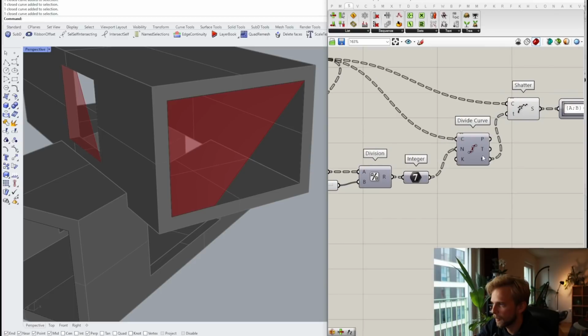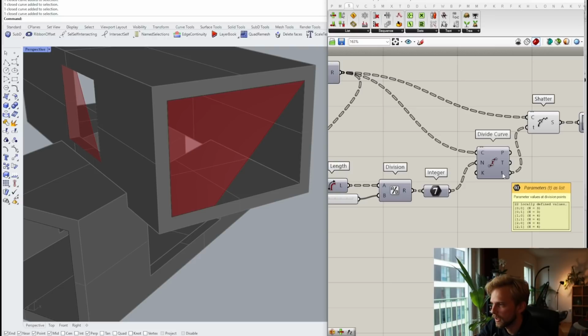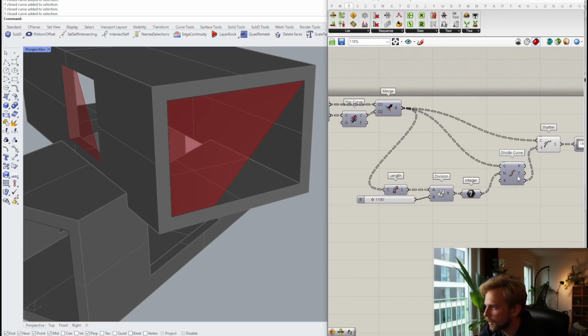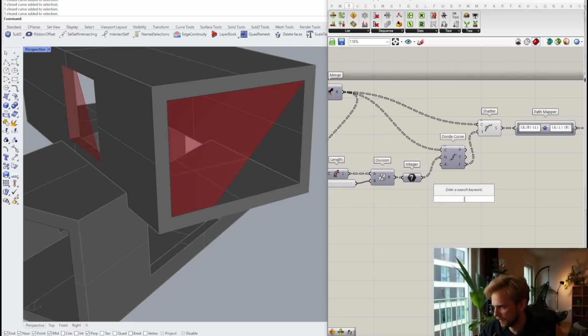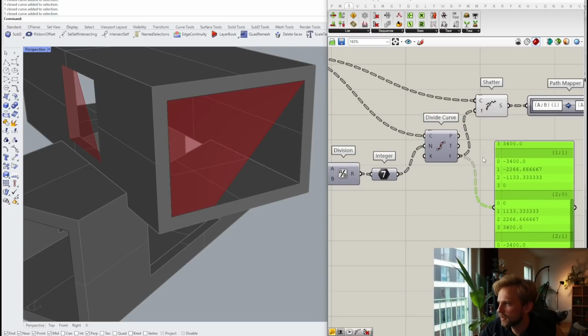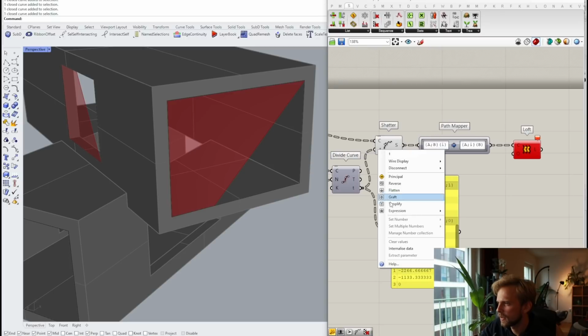Okay, we have ourselves curves, and we are dividing them, and for some reason it's dividing them in a very naughty way. Do these need to be reparameterized? Yes, they do. Okay, so more explanation. Panel, connect. This should actually work without us reparameterizing it. I have no idea why it doesn't. Let's see.